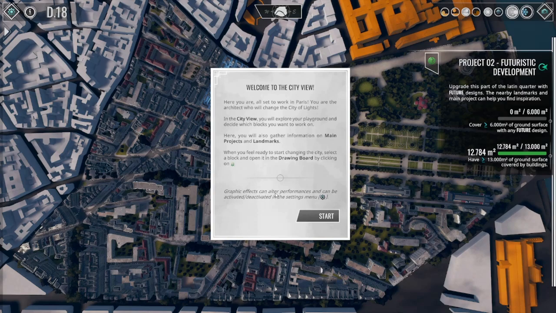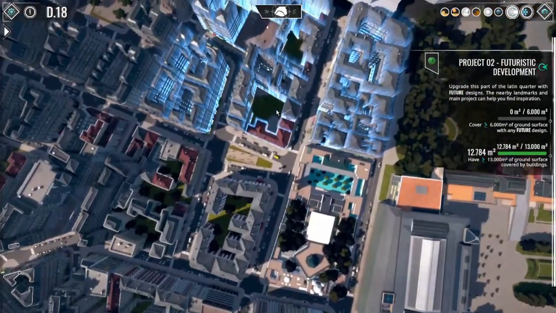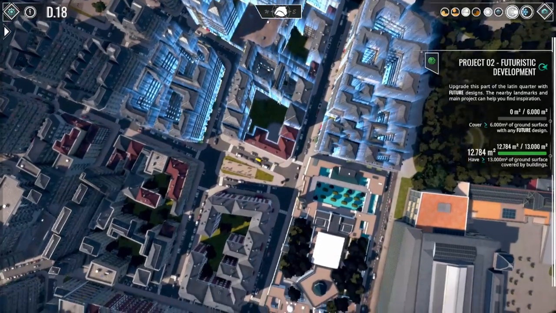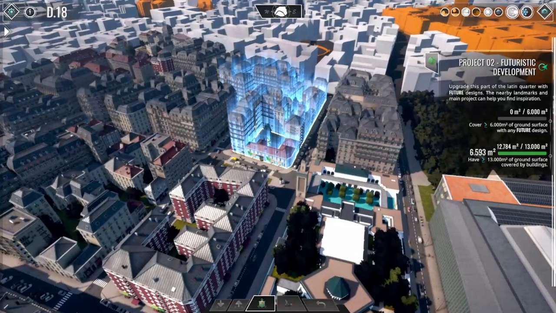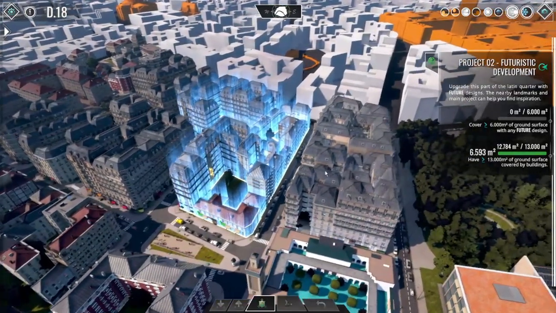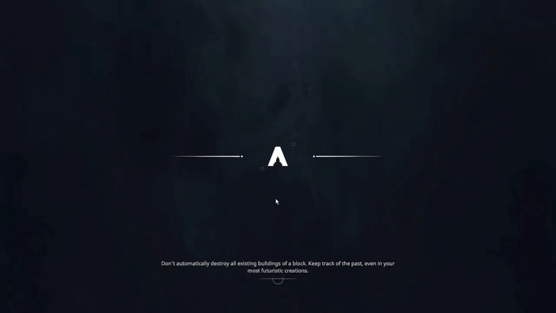Graphic effects can alter performance and can be activated, deactivated in the settings menu. Okay. So is that where... Alright, so I'm zooming. Okay, right click. Controls that. WSD. Okay, what did I click?